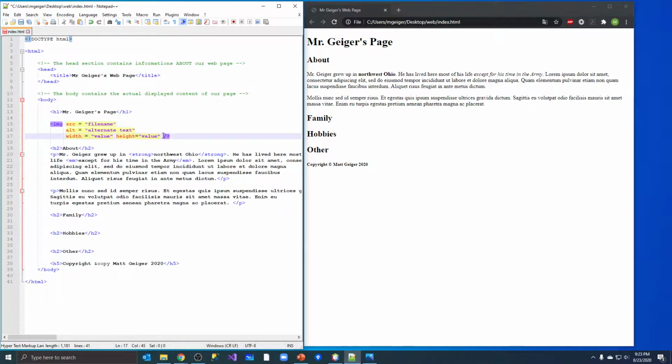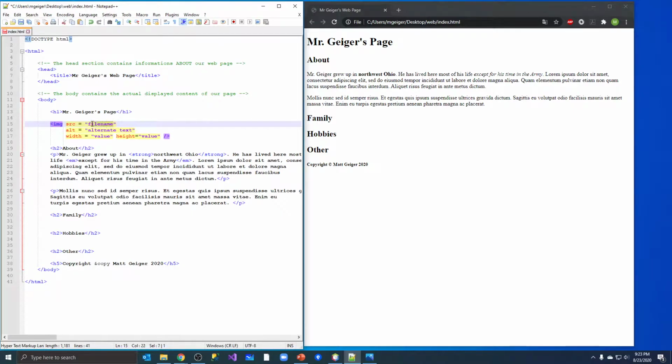And then the closing is right inside before the greater than sign. We use a slash to close the tag. So there's not two whole separate tags. It's a self-closing tag. Space at the end, followed by a slash right before the greater than sign. So it's an image tag, but notice there's also some things inside the image tag. There's also these things, they're called attributes, and they help us describe the image that we're going to use.